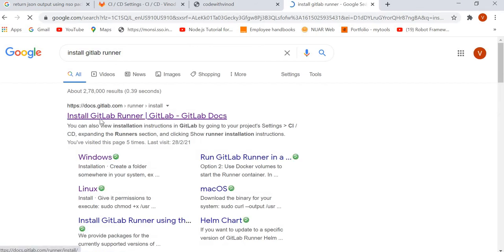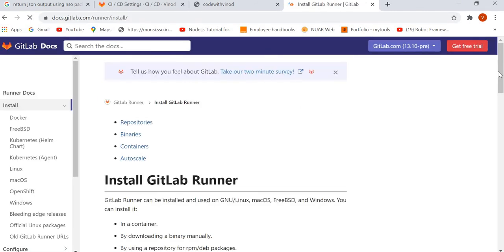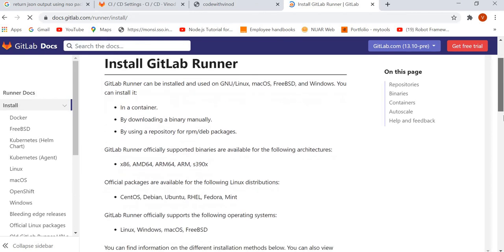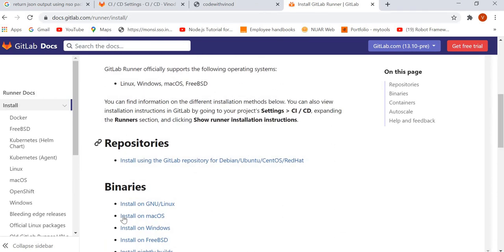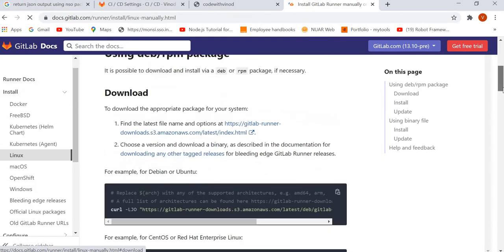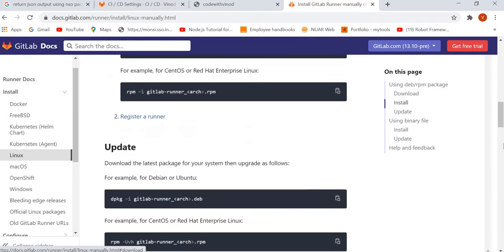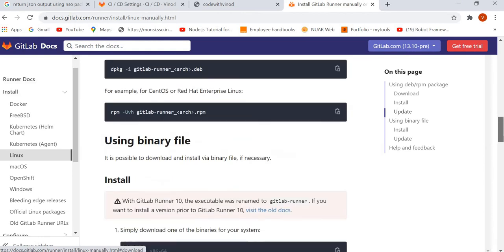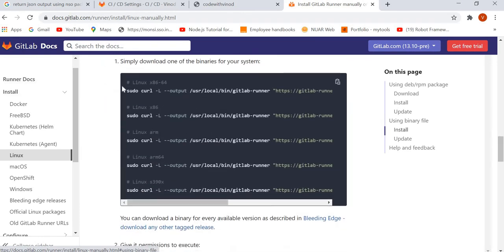In the GitLab documentation you can check how to install GitLab runner on any platform. In our case we are using a Linux server, and here we can see all the commands to install it, as per server version.